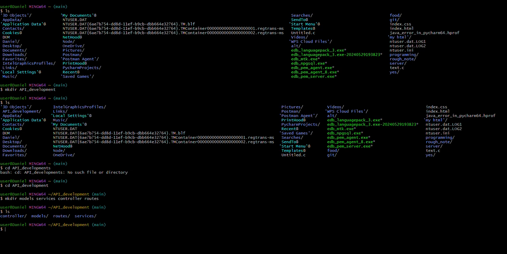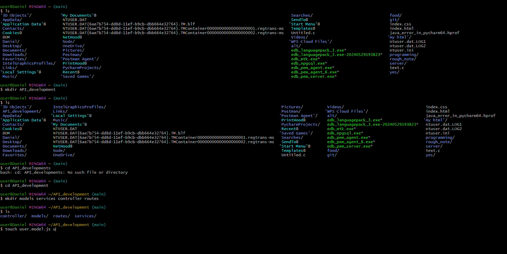Now let's create a file. Now to create a file, we use the command touch, then the name of the file. Let's call it user.model.js. Let's create multiple ones.